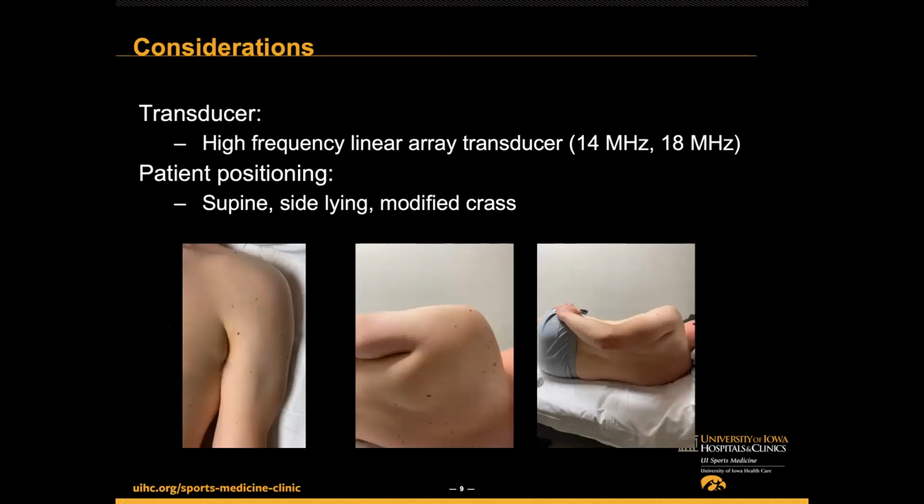However, some people don't really tolerate laying on their side because of shoulder pain, greater trunk pain, whatever. So it's important to talk to them about that before and make sure they're going to be able to actually get into these positions and adapt and have them sit up for the exam if needed. These pictures are going to be at the top right-hand corner of every slide just to help with transducer orientation and making sure everybody knows where we're at.